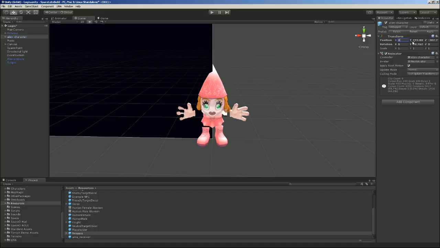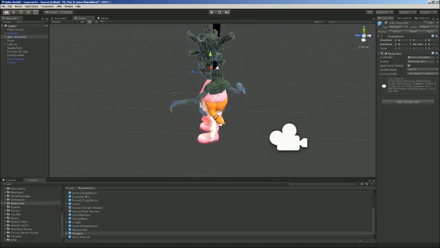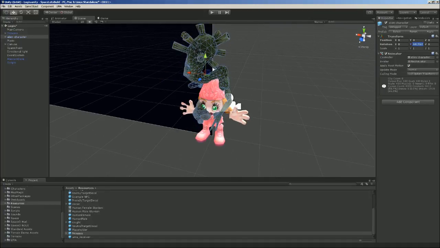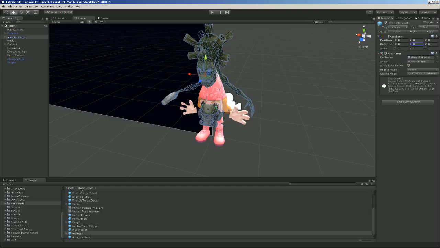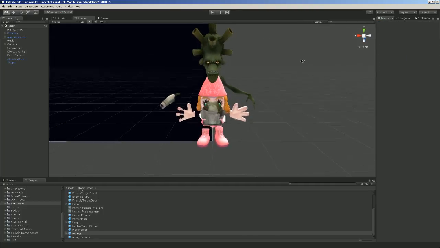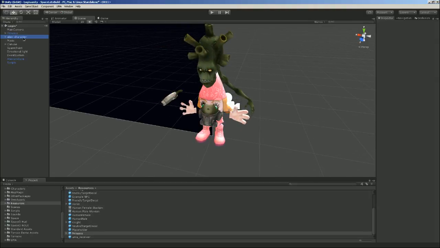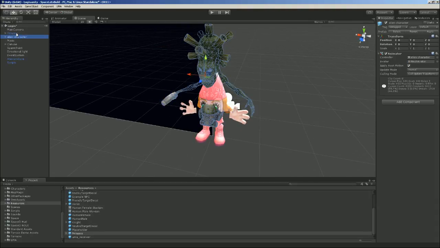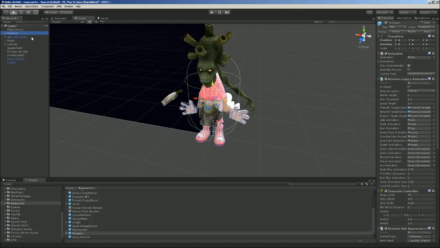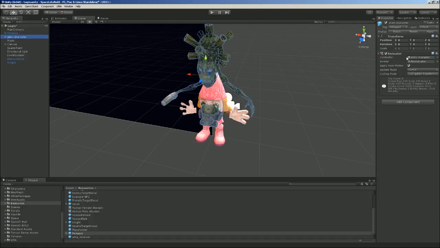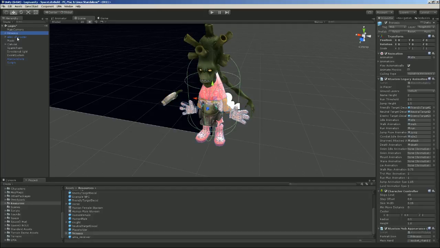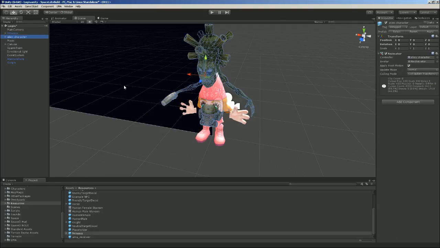So let's take this alien that we brought in, we put him at 0, 0, 0, and there's the alien that we brought in. For some reason he's turned 60, so we just turn him back there. So that's the alien that we're going to be putting in. What I'm going to try to do first is show you guys how to set it up without using mechanism. I don't want to use mechanism. You can do it with mechanism too. There's two ways to do it. It just depends on what controller you put on.